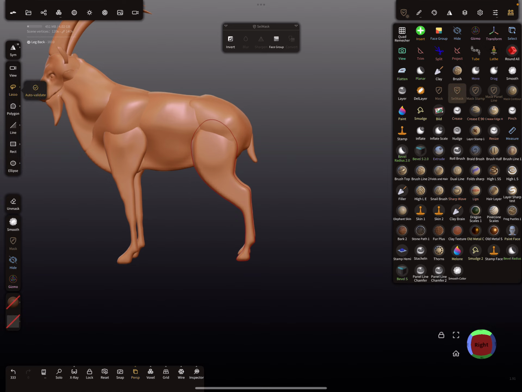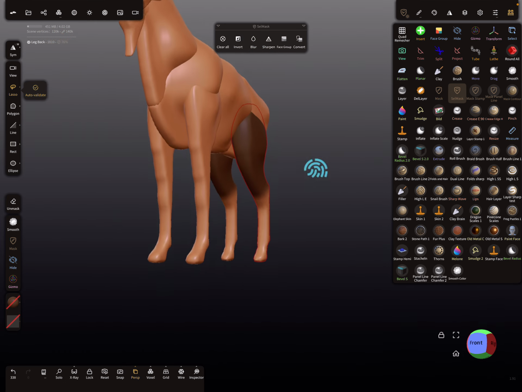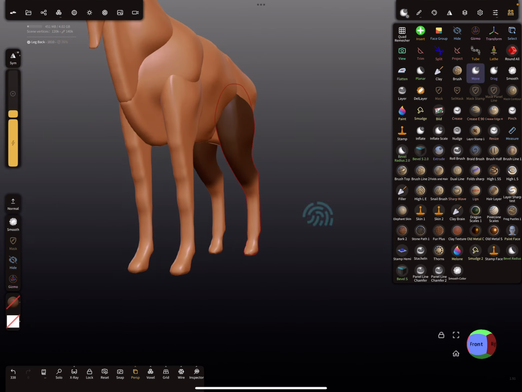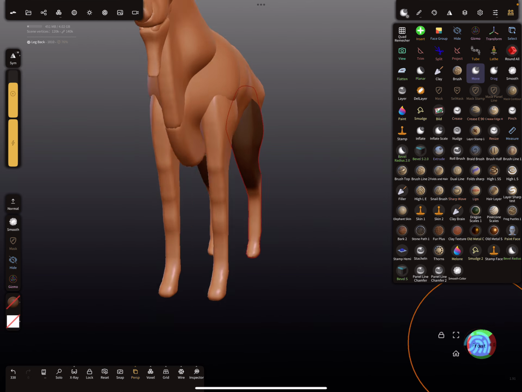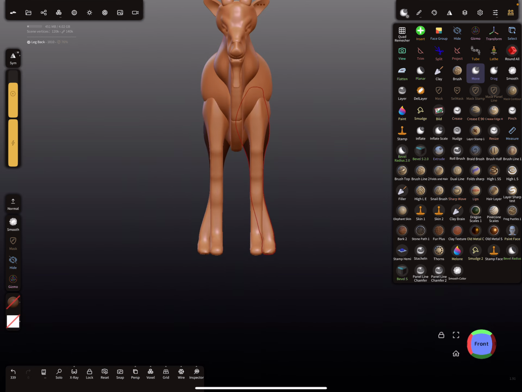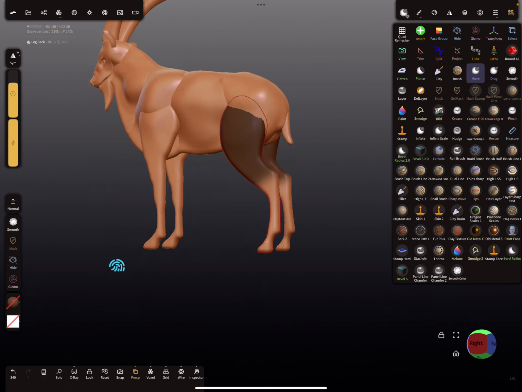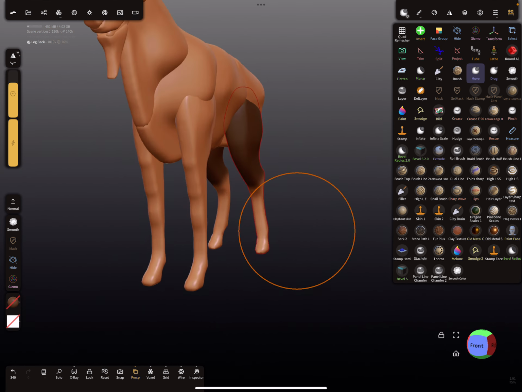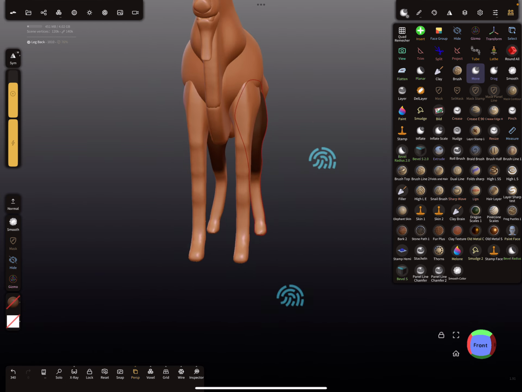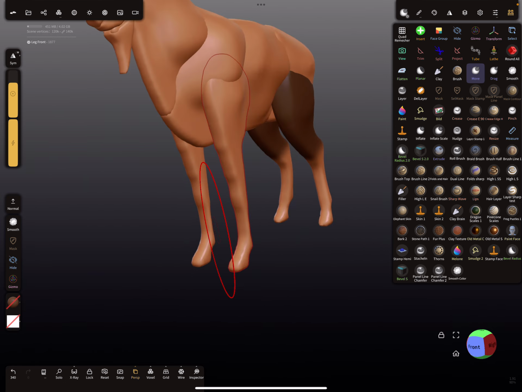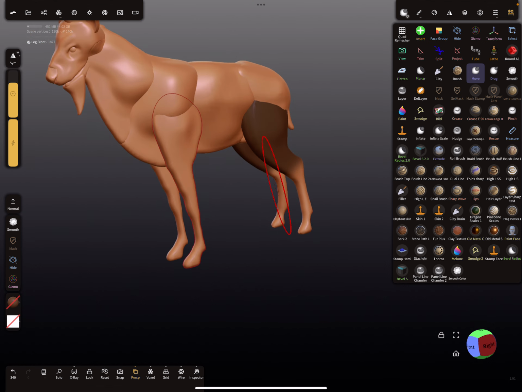So maybe I move them a little bit outside. So something like this here. For the front legs, I'm not sure.